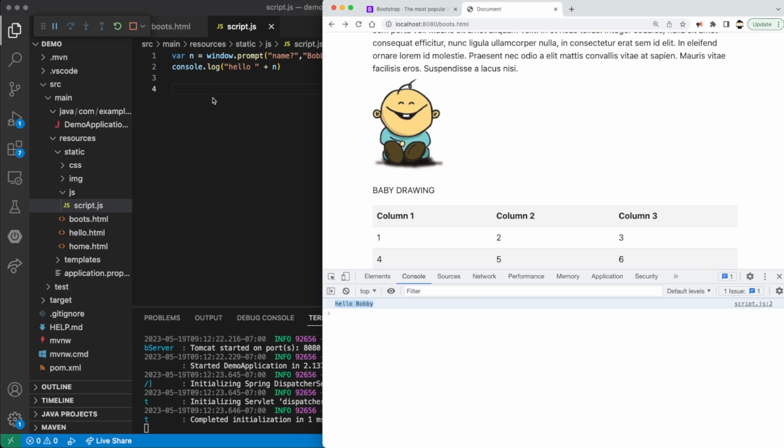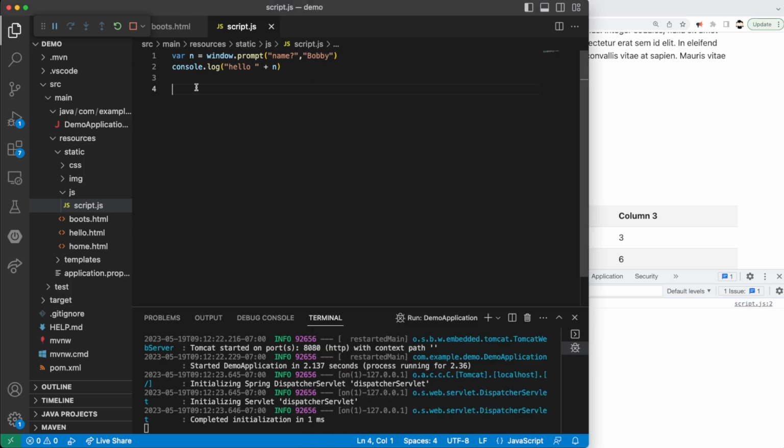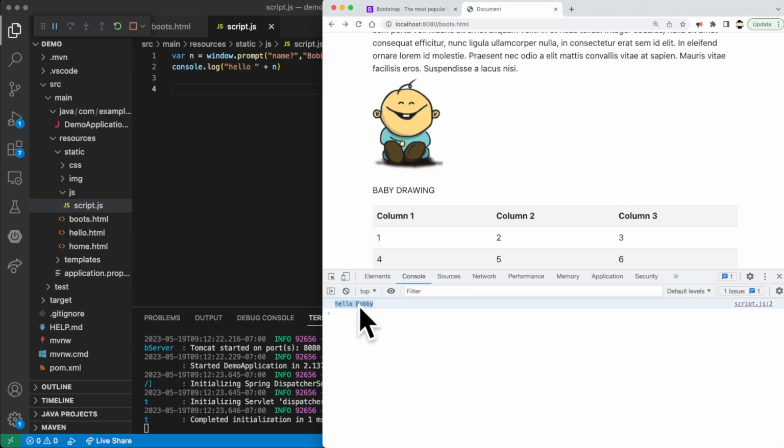And the console is a really good tool, especially when you're developing. You just want to set some flags and you want to check what's going on. You want to check some outputs, check what certain variables are at certain points in time. This is a very helpful tool just to do a console log. So it's kind of like a print statement that is not intrusive in the web page.